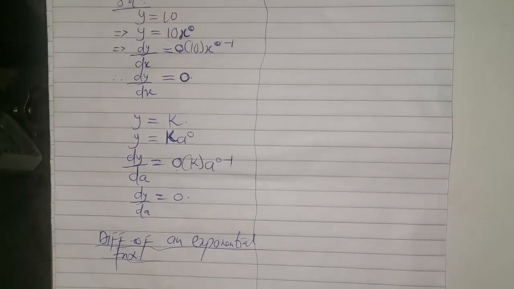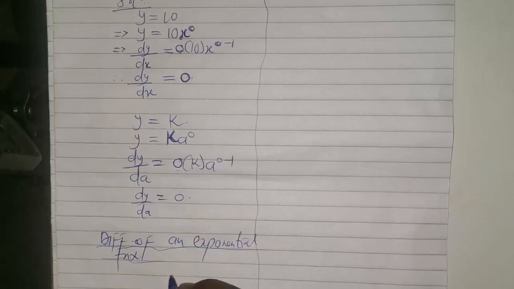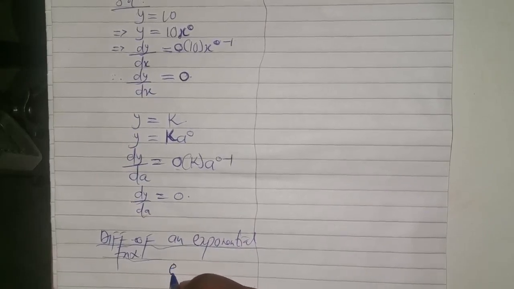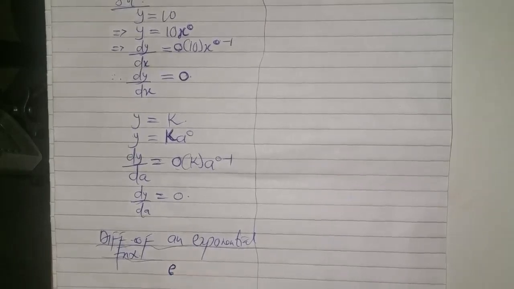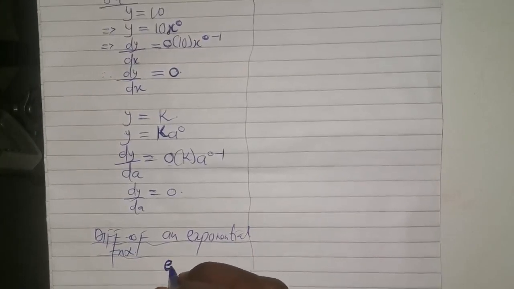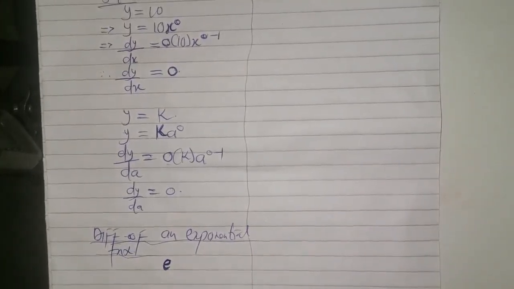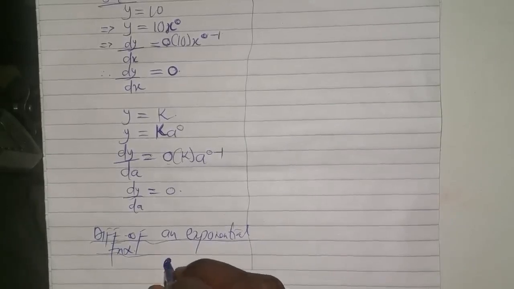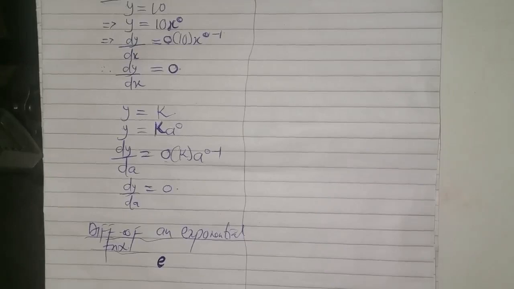There is this symbol on our calculator. I don't have mine here, but it's mostly represented like an E that has been elongated, more vertical but very small. It's not like the normal E, but this E is genuine. It's on a calculator. We use this E to represent the exponential form that we are talking about. It has a value. When you punch the calculator, you get a value for it. So that's what we mean by differentiation of an exponential function.